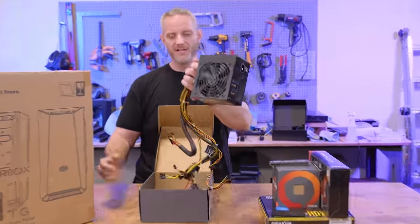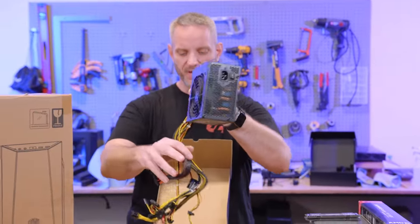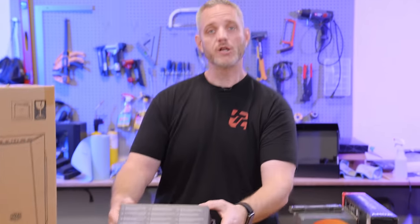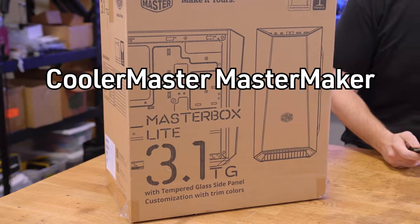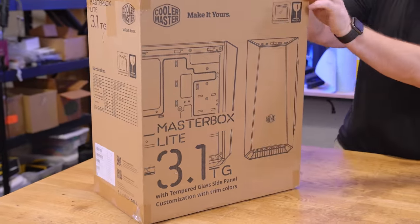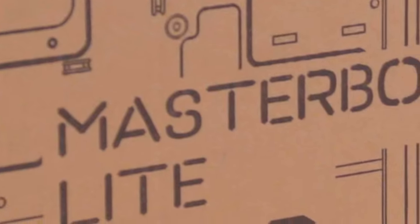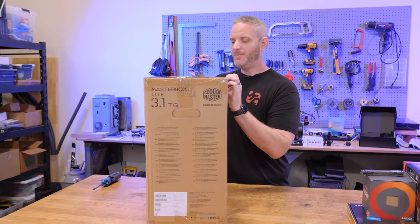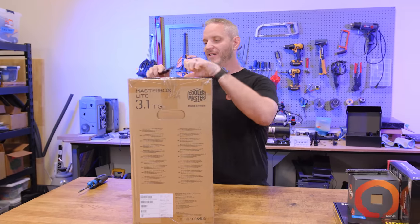Because of the ketchup and mustard cables we've only used it for testing. In terms of when it was manufactured, it's actually older than my daughter. Don't let old fool you though — power is power, electricity hasn't changed since we discovered it. And you can't put a Cooler Master MasterWatt without putting it in the Cooler Master MasterBox 3.1 TG. Anyway, we need to build this, so let's do that.